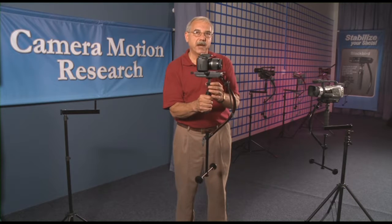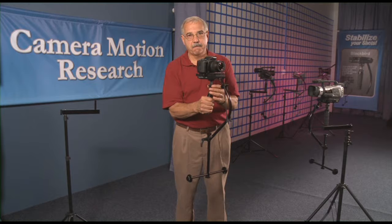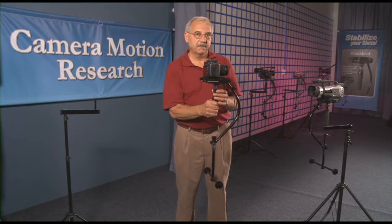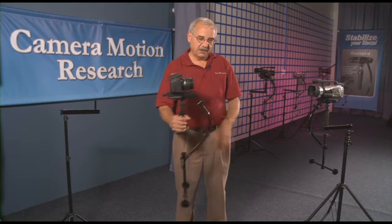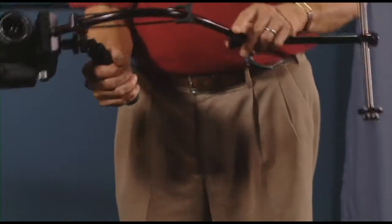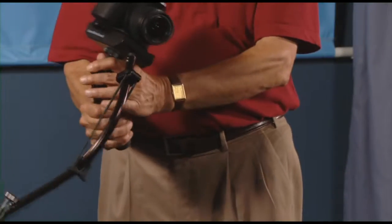We showed how to measure drop time. We showed how to change drop time. We may have said that 2 seconds is a good drop time to work with, and I just want to talk a little bit more about that. For the demonstration I just did, there was a fair amount of movement, and the reason there's a fair amount of movement is that the drop time is fast, okay?